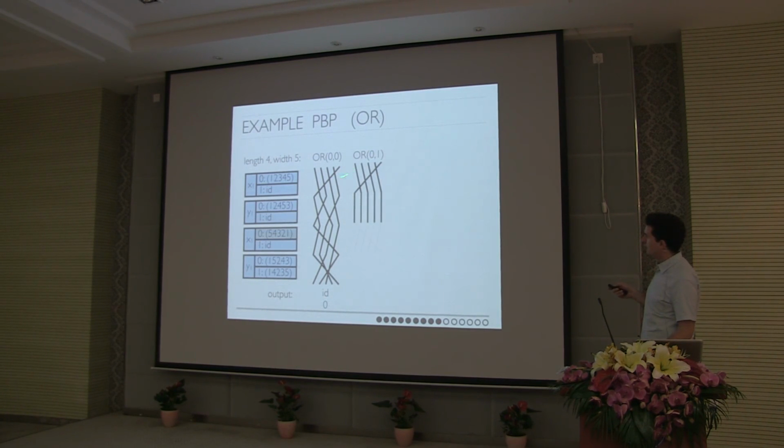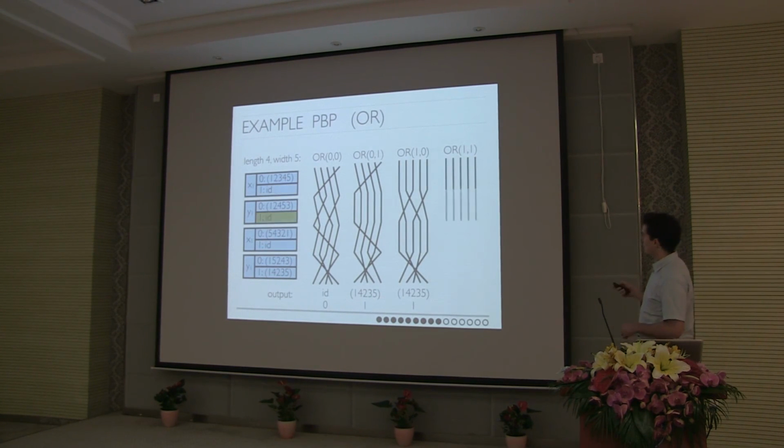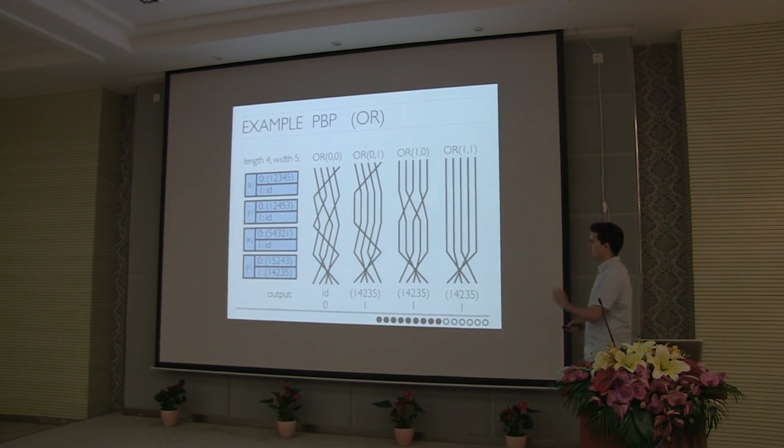If you have 0, 1, then you have to take the 0 here, and then the 1 here, and then the 0 here, and the 1 here. If you concatenate all those, you end up with some fixed permutation different from the identity, and therefore the output is 1. You can check that this is indeed the case for the others too: taking the identity, and then another one at the end. Or in the last case, you have 3 times the identity and this last permutation. That's a brute force verification that this permutation branching program with length 4 and width 5 computes the OR function.